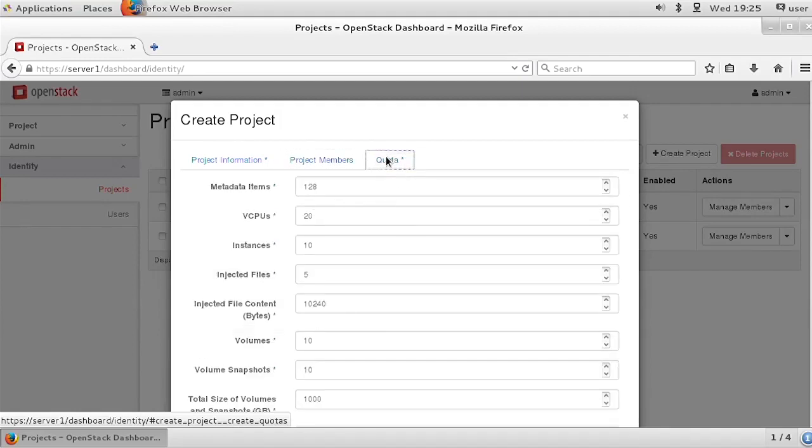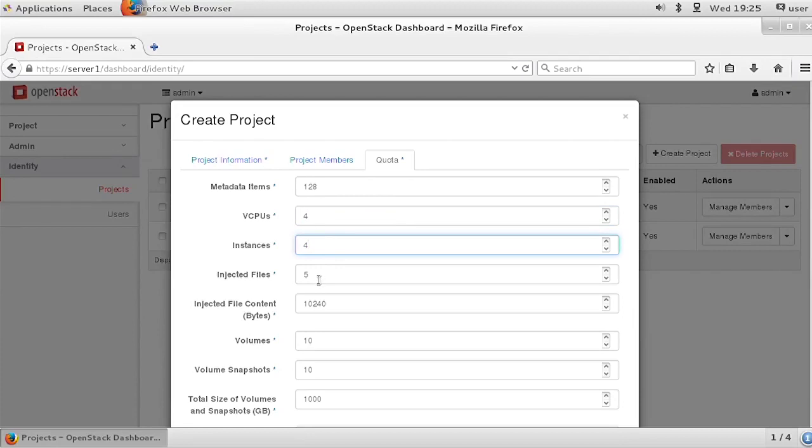And there's project quota. Now the quota is something to consider. This is going to define the resources that are going to be available within this project. So you can set the amount of vCPUs, for example. 20 in total is not much, but in a demo environment it's quite a lot, so let's limit it to 4. And the instances, 4 instances is more than enough.